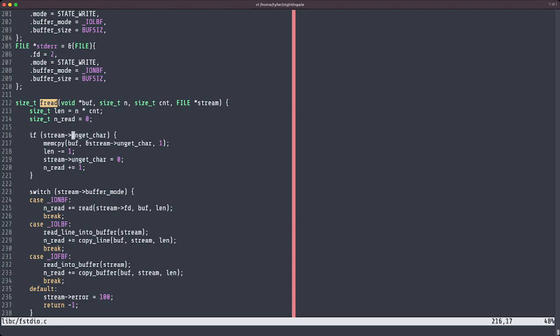If you read a character, you can unread the character. And so if I'm reading and there's a character that's been unread, I just put that character in the buffer and then say len minus equals 1 so that the rest of the whole function behaves as though they read one fewer character.